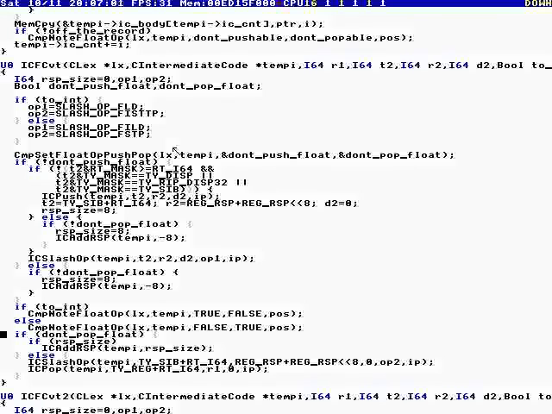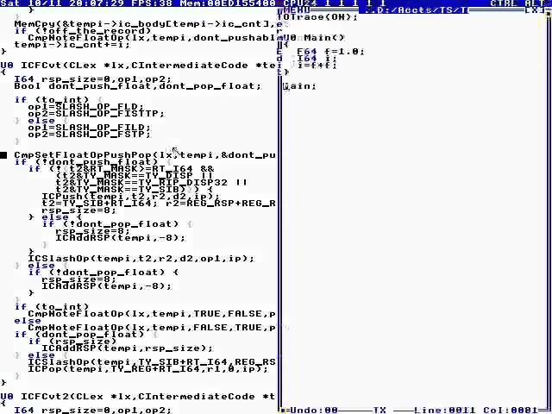And those two operations, if it's already on the floating point stack, we don't have to do it. So in other words, this is only if it's not on the floating point stack. And so there can be up to 3 conversions.